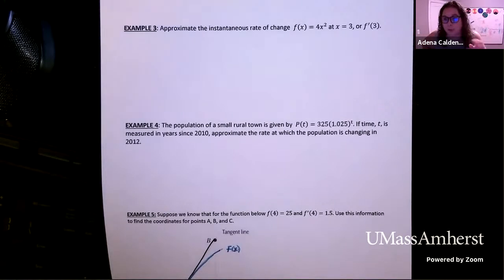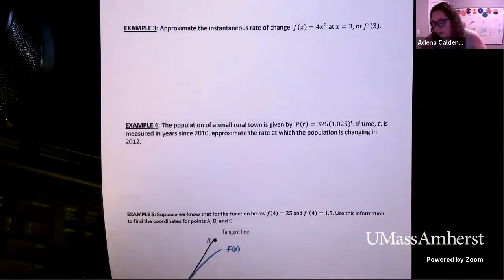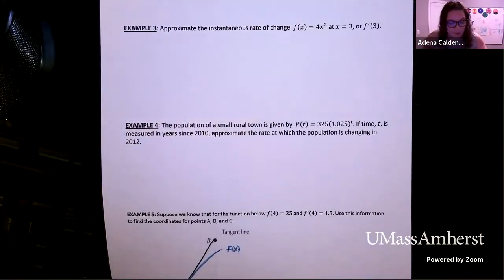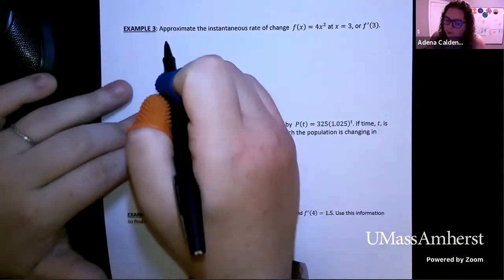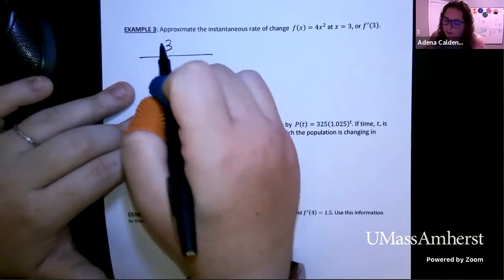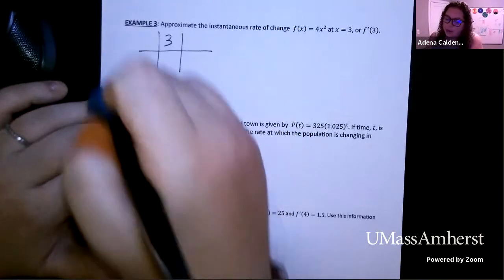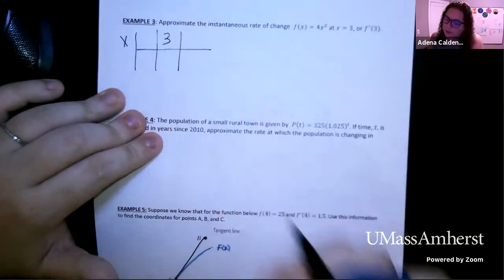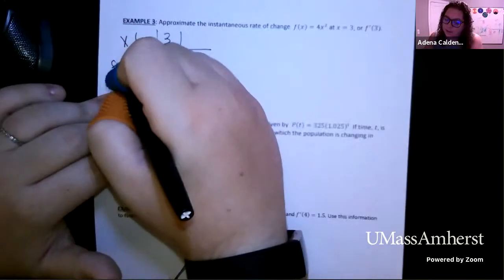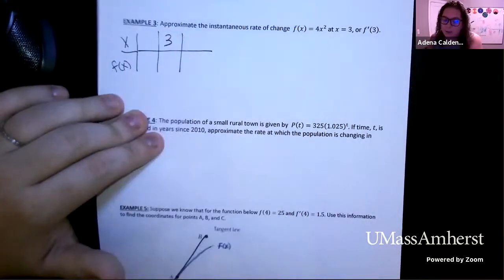Now, how do we do this with a function versus, say, a table or a graph? So the way that we're going to approach this is by creating our own table, right? There's no reason why we can't create a table. So what we're going to do is put our independent values on the top and our dependent values on the bottom.